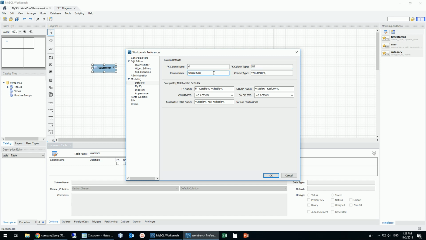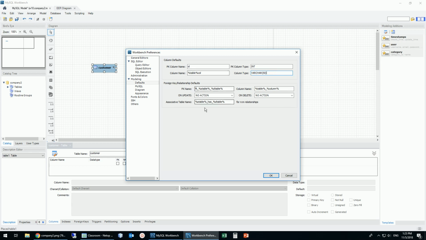So I don't have any pattern for my name, but sometimes you might want to have a pattern. For example, you put the table name first and then you put the name of your column, or some other type of pattern, whatever. And the default varchar length is 45. I want it to be 50, for example. That's my default varchar, and I can change it, of course, later on.